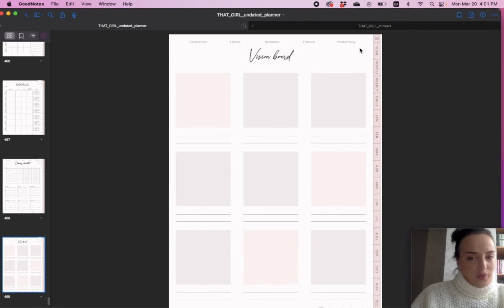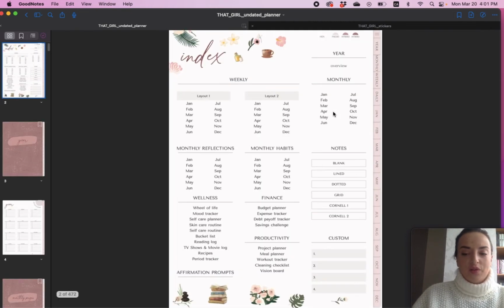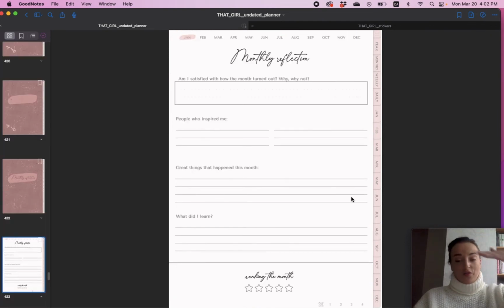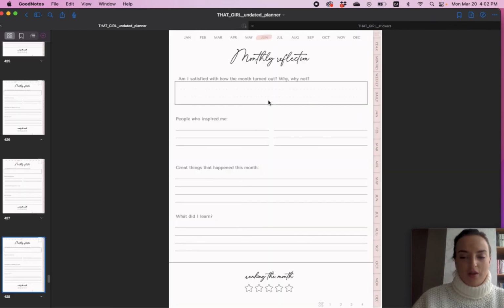Another thing that I really like and that is overlooked in, I would say, most areas in our lives is reflections. Reflect on what happened, on how we felt, or what was great about that particular month. You have your monthly reflections right here. After the month is finished, you will have your monthly reflection page. This is for every month of the year. You have prompt questions to guide your way. And this is just a beautiful addition to the planner, I find.